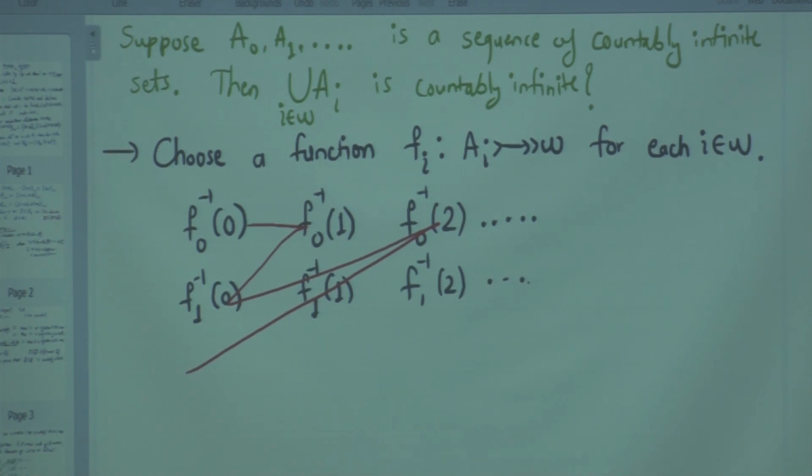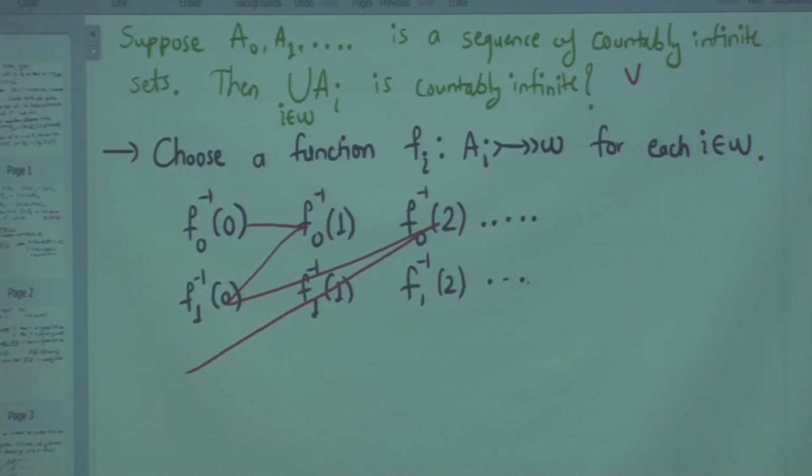However, there is a catch. This is not yet done. There is something that I have written that warrants question. What did we say in the first line? Choose a function fi. Choosing one function is not a problem at all. But choosing infinitely many functions at the same time is a problem. And perhaps you can smell what's coming. Axiom of choice. We only need a specific version of that, and that's the axiom of countable choice.